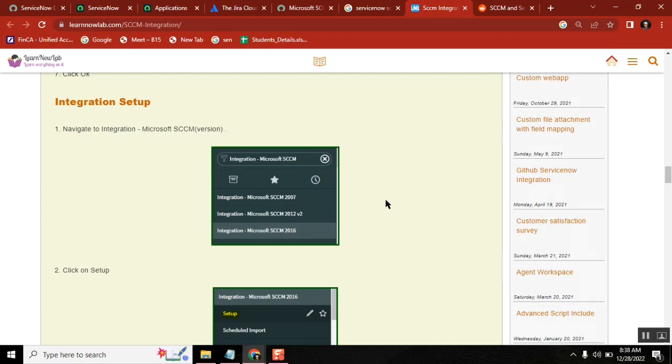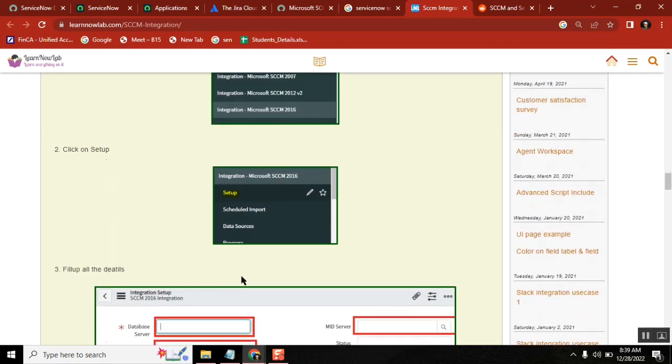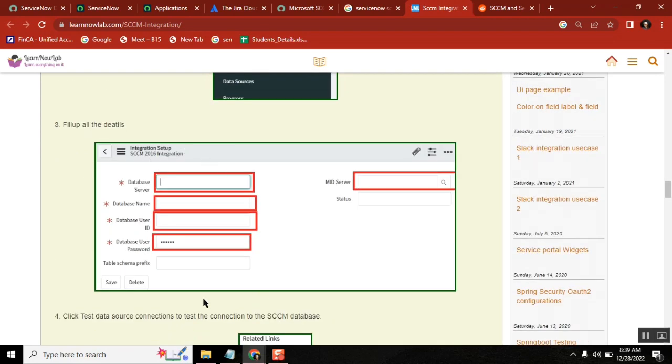If your version is 2016, so in live environment, do they charge for getting? They will charge. Yes, ma'am. So if you are using SCCM 2016, or 2012 or 2007, the SCCM server name you will be having. So in ServiceNow, once you install it, you get this one, and you have this setup. Once you click this 2016, you see something called setup. If you open the setup, you will see this particular box. Here, you are mentioning the server name of SCCM, the authentication, and the MID server.